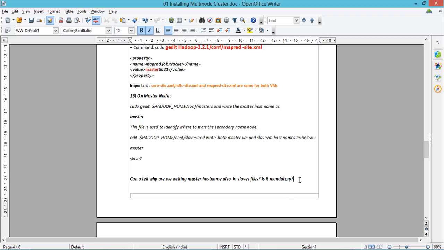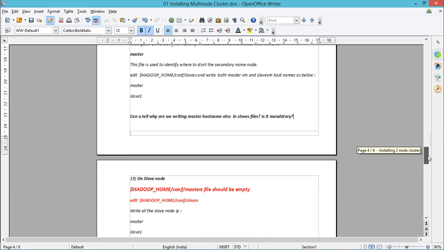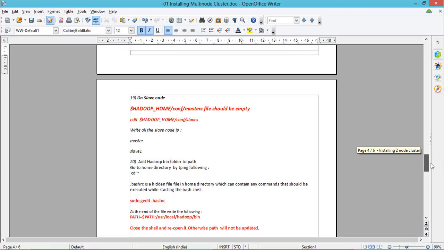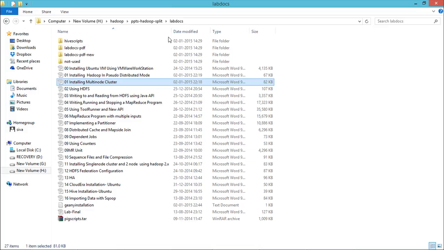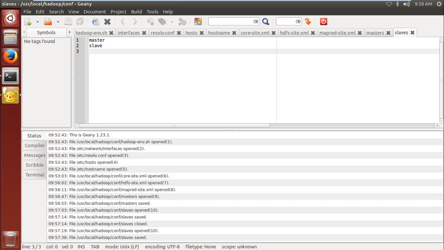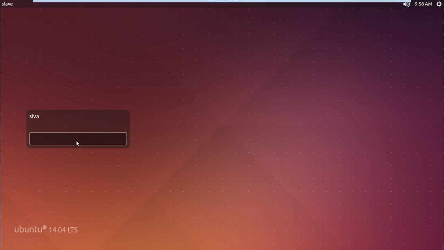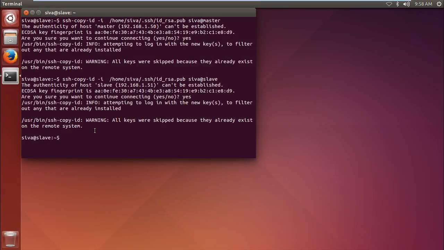Then, on the slave node, the masters file should be empty and the slaves file should contain master and slave. So let me go to the slave VM. I'll open gedit again, sudo gedit.